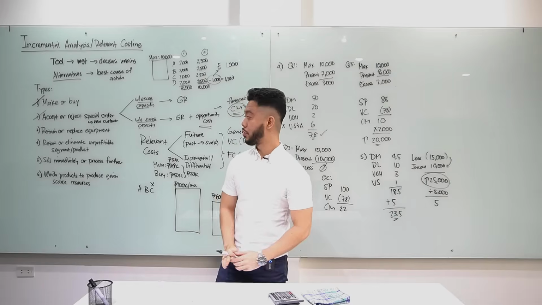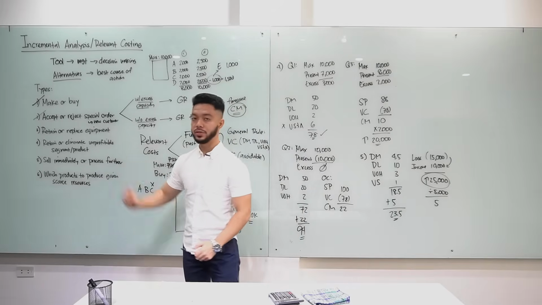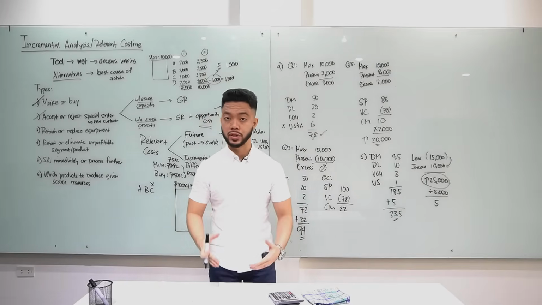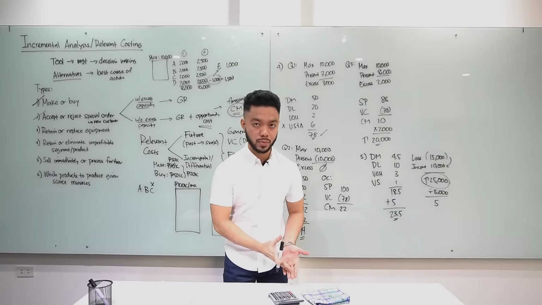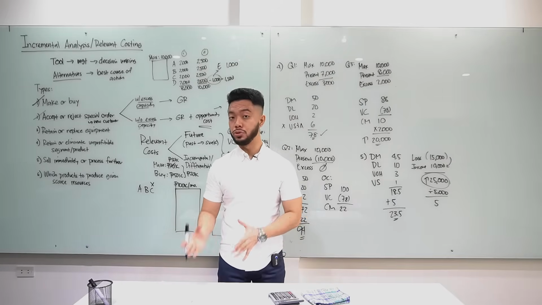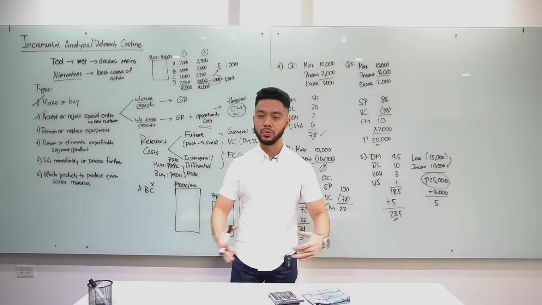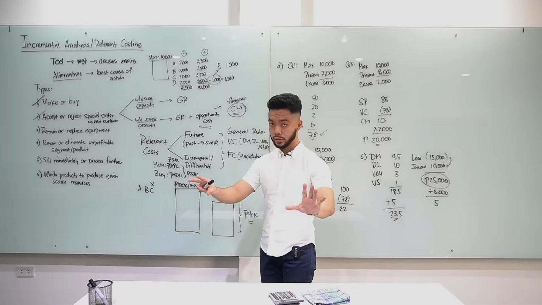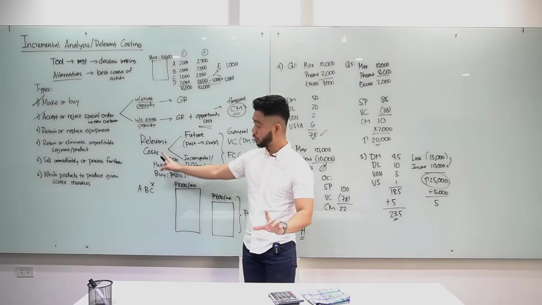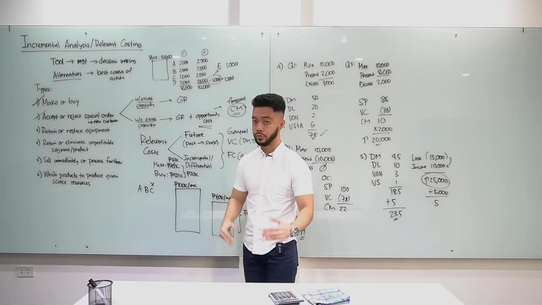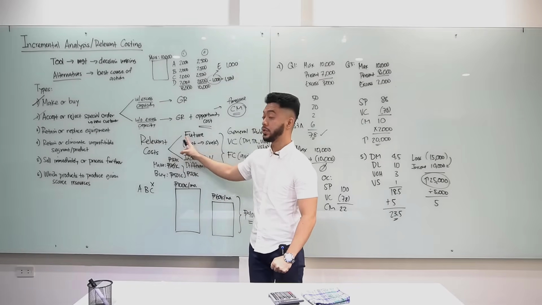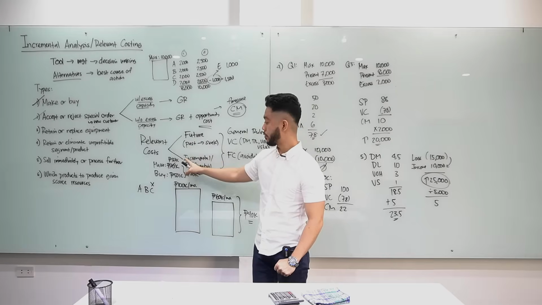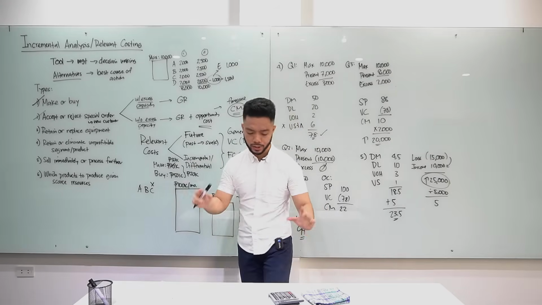Okay, class, let's go to the third one, retain or replace equipment. So, ibig sabihin yan, it's either we retain the old equipment or replace it with a new equipment. Sir, paano natin malalaman yan? Well, stick lang tayo dito sa relevant costs. So, i-analyze natin per cost, determine natin if it's relevant or irrelevant. Just a review, relevant siya if it's a future cost and if it's an incremental cost. Okay, so apply natin yung class.